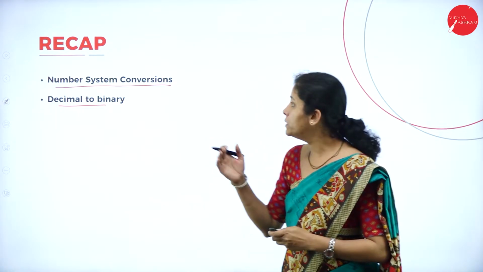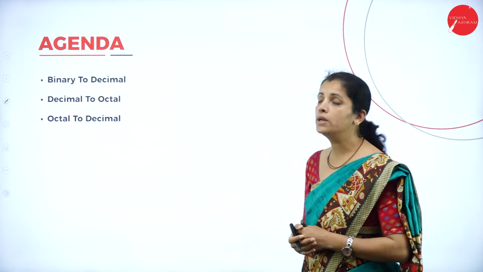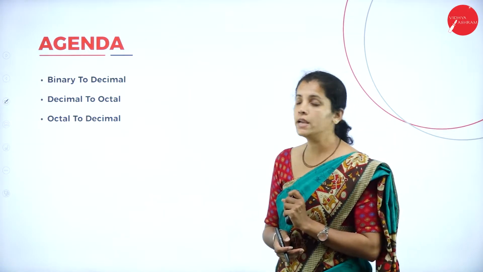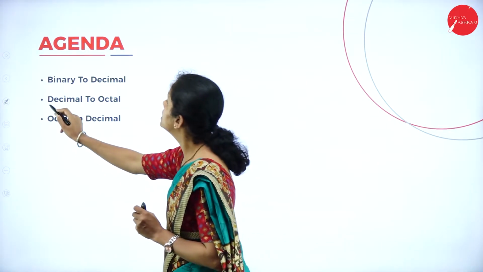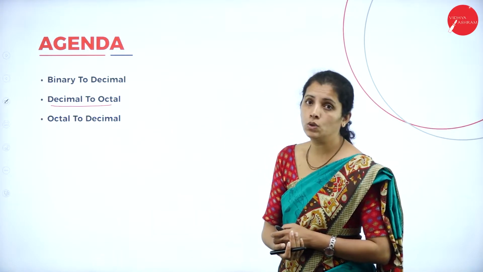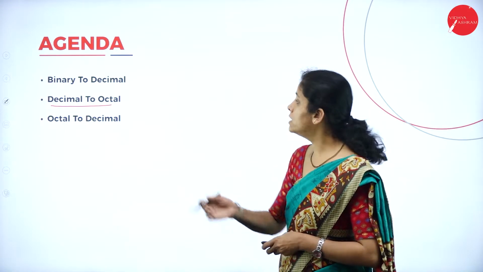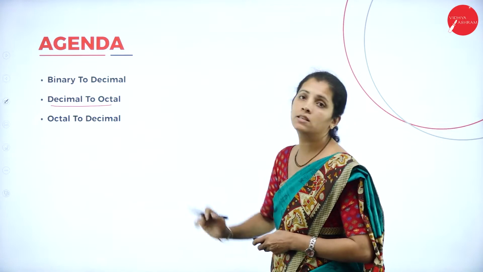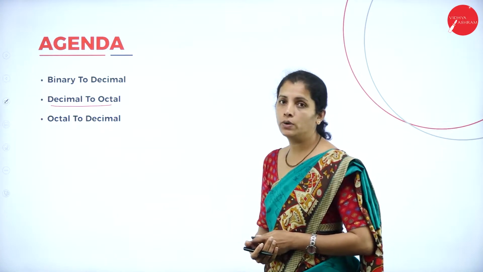But in my today's session, I'm going to deal with how to convert binary to decimal, at the same time how to convert decimal number to octal as well as octal to decimal. So here decimal to octal and vice versa. So these are the things I'm going to deal in my today's session.